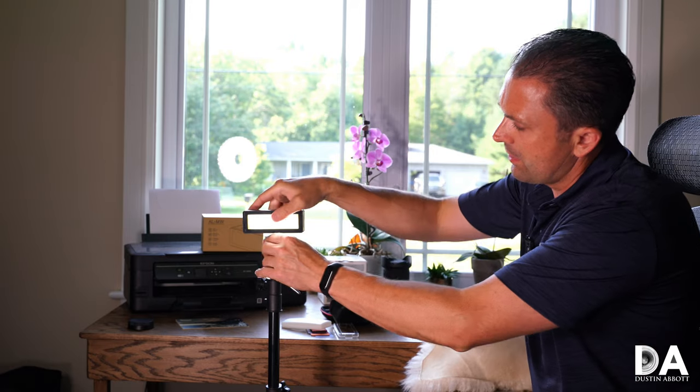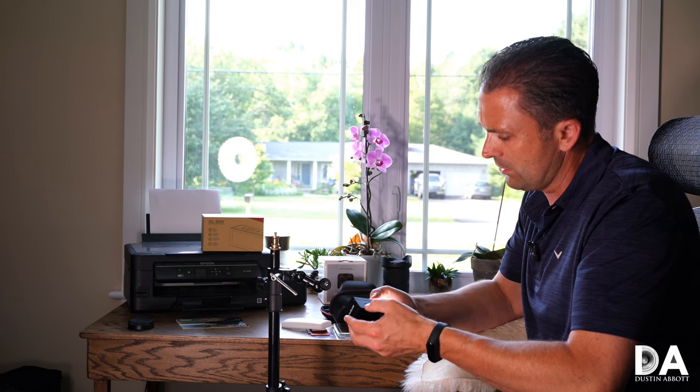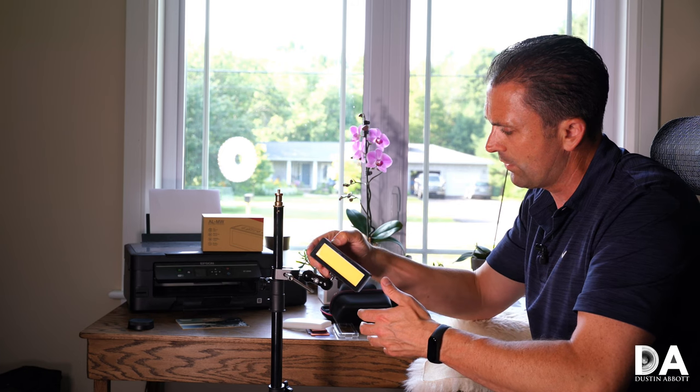There are a couple of mounting options — it's threaded for a quarter-inch mount. I've got it on a double ball head from SmallRig, which lets me angle a second light at a different height or position, giving a lot of flexibility. It's very versatile because of its small size, built-in battery, and easy recharging — it can go in places where some of my other lights simply cannot.